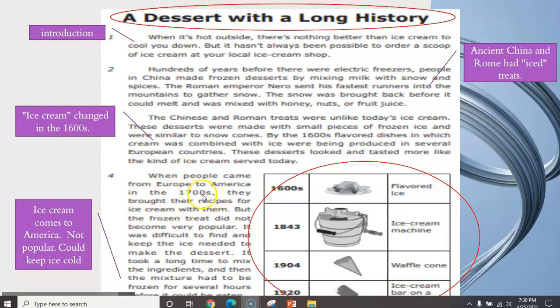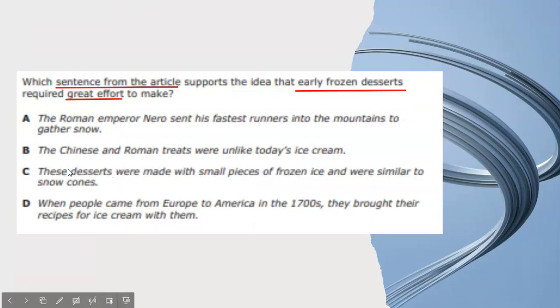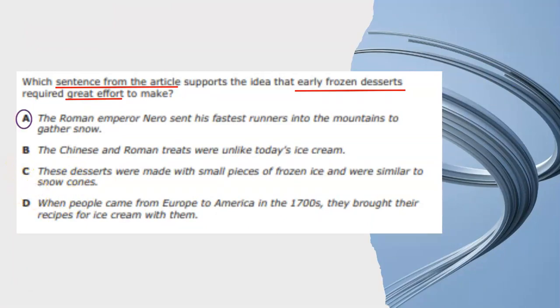Okay, this doesn't specifically mention anything about great effort or how the process to make ice cream was very hard. So I am leaning towards picking the A as the answer. Because I know if someone's got to run up a mountain and then get back before the ice melts, that's a pretty good effort. That's a great effort because that's going to wear you out.